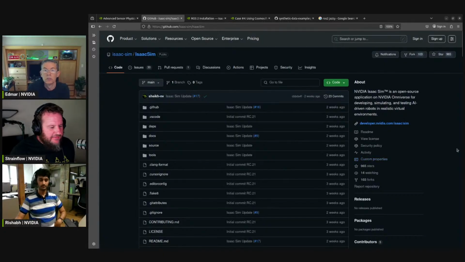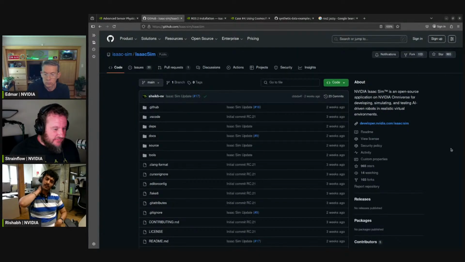Well, and even with Newton, right now there's the NVIDIA PhysX based engine that's in there. Yes. In the future, there will be Newton where you can choose any one physics engine. Yep. And then in a later release at some point, you'll be able to choose multiple physics engines and do multi-physics. I think that's the plan.